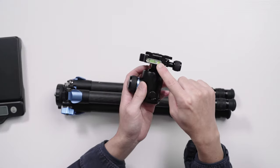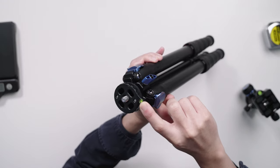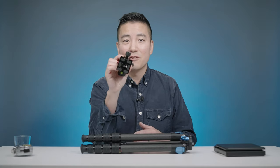Lucky for you, this ball head has levels everywhere — you've got a level over here, a level over here, and even on the tripod itself, you've got a level here. So this is level heaven for anyone who really wants to perfectly level. During a wedding shoot, you're not going to be looking at all those levels. The only thing you really care about is whether your ball head is going to sag. And this ball head is the least saggiest small ball head I have ever seen. You think you have the composition perfectly lined up, everything is perfect, and as soon as you let go of your hand from your camera, the whole thing droops — and that's not good.